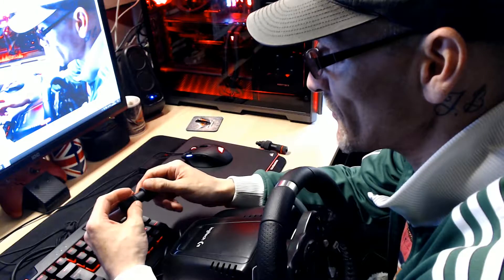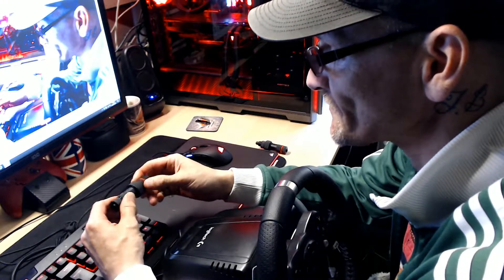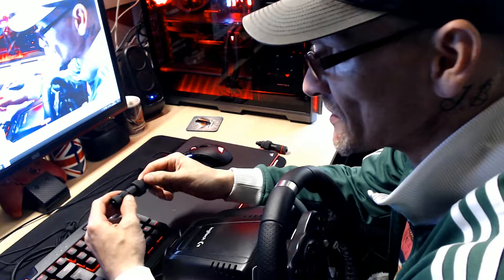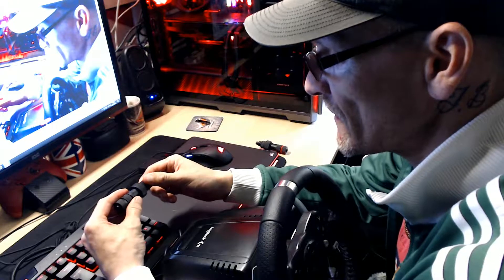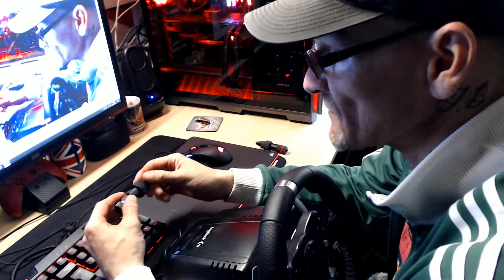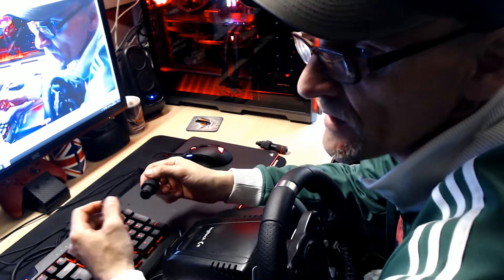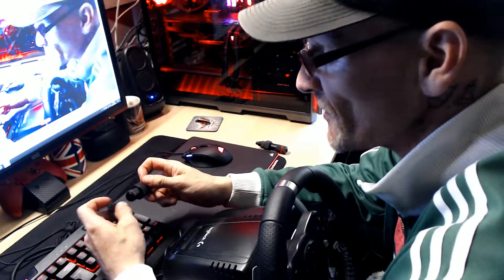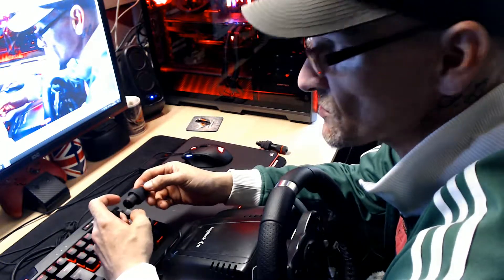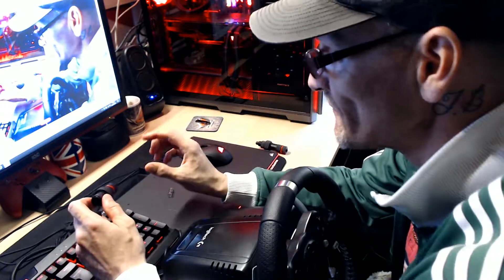Although my computer wasn't powered on, it was in standby mode, and it just shorted out straight away — it just went dead. This was a brand new motherboard: ASUS ROG X470 Gaming F motherboard with a Ryzen 2600 inside it. I've also got a Strix RX 480 inside it, and coolant just went everywhere, absolutely everywhere. The pump head has got a little short hose coming out of it with a really tight bend.